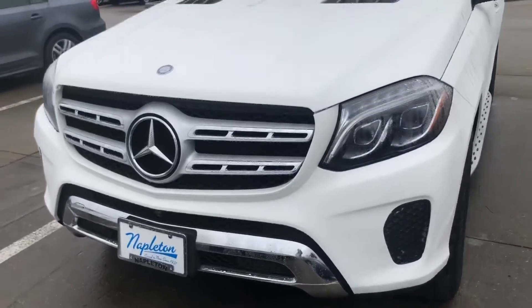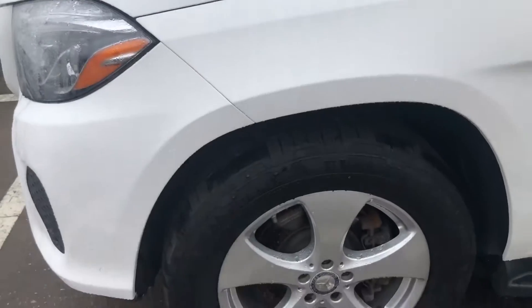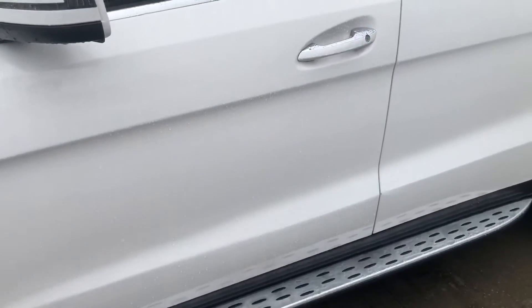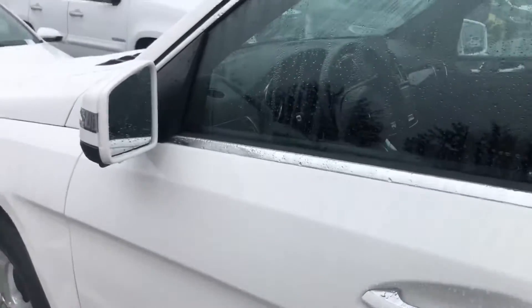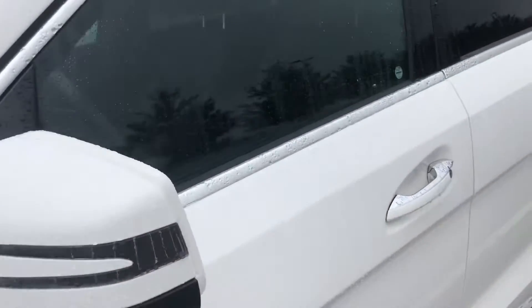This is the front of course. I'm going to walk all the way around. This is the left front wheel — I don't see any curbing on it, it looks good. Of course you've got your running boards down here, I'm not seeing any issues or any damage there. I also like to check out the back of this mirror just for any kind of rock chips or whatever.